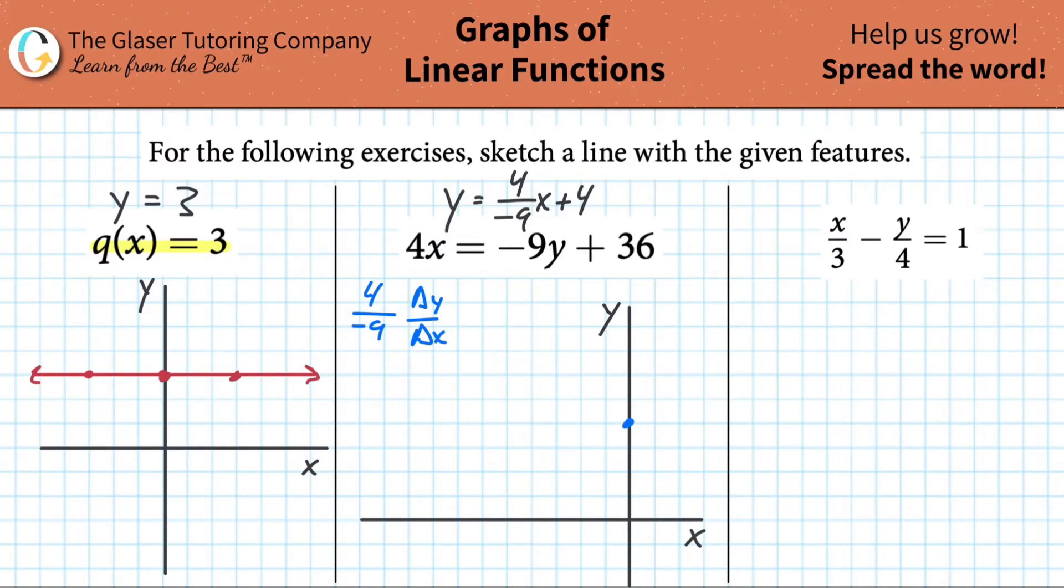So let's plot then the y-intercept again of 4. So that would be right about here, I just got to make sure I have enough space. So now where's the next point? So starting with your y-intercept, I have to follow my slope. The y value is changing by a positive 4, which means I have to go up 4 units right to there. And then, at the same time, that's also changing. The x is also changing by negative 9 units, meaning I've got to move over to the left now, 9 units.